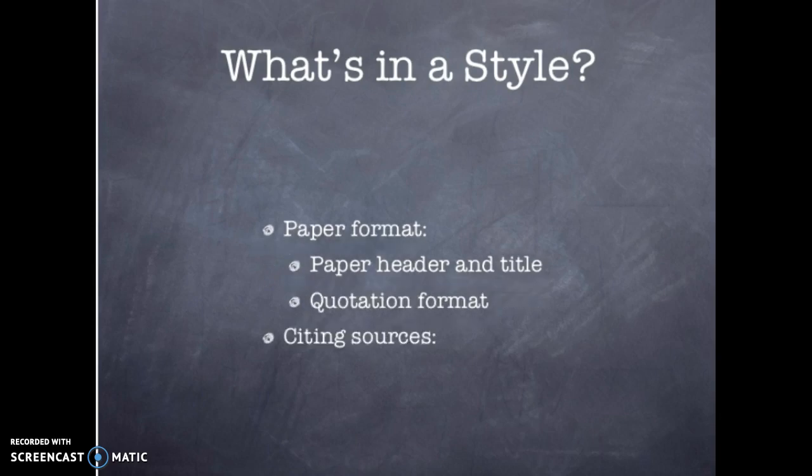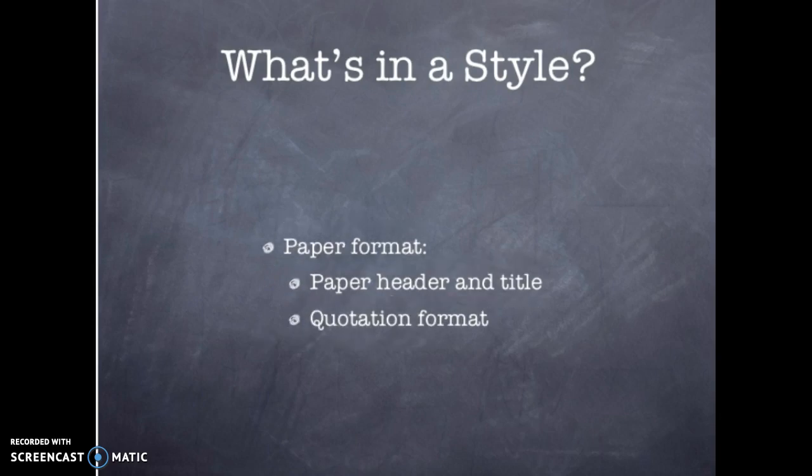So the first part is paper formatting. Paper formatting is 1/3 of what's in MLA style. So paper formatting includes the header of the paper and the title, and also how we format our quotes, our punctuation, etc. So we've already actually gone over quotation format the past couple of days in class. But today we're going to go over that paper header and title and other technicalities.